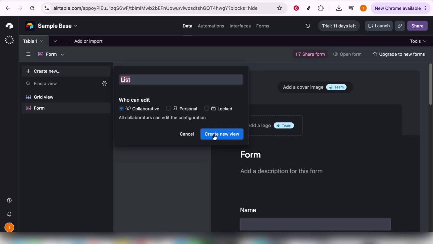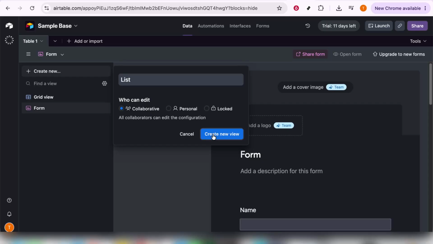With the list selected, click on Collaborative. This option is pivotal because it transforms your view from a personal organizational tool into one that truly supports teamwork and collective input. By setting up a collaborative view, you ensure that each team member has immediate access to the same updated information, which reduces confusion and drives productivity.